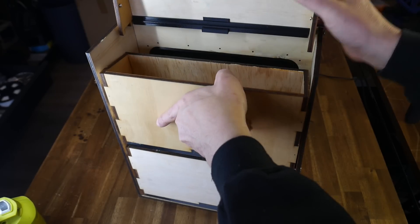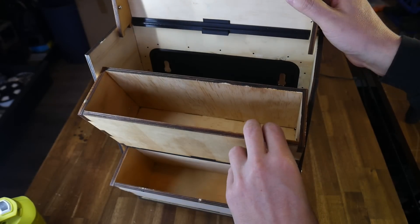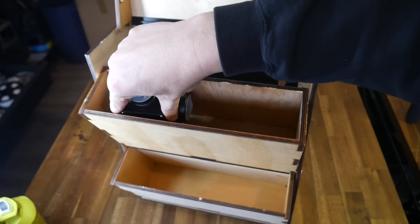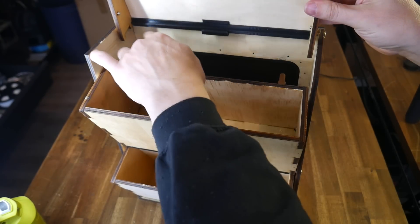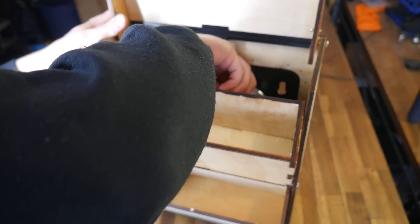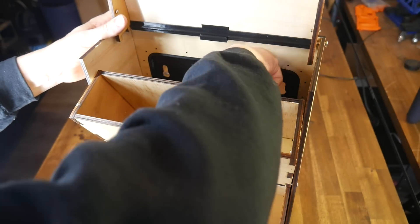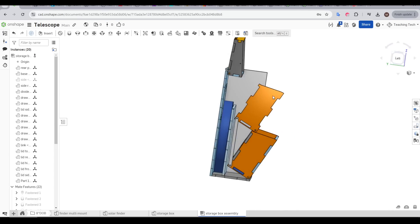This first version was actually pretty close to the mark — the linkage for the lower two drawers was working perfectly, there was sufficient space for all of my eyepieces, and just enough width to fit the flip mirror, which was the largest component. I did have one major stuff-up: the back piece of plywood has already been removed here because it blocked the solar filter from coming out of the box. There wasn't enough room for the solar filter to angle and get past any of these sections, so I jumped back into Onshape and modeled the solar filter.